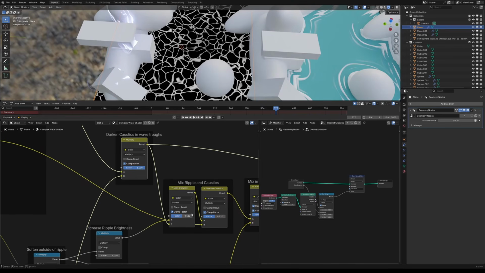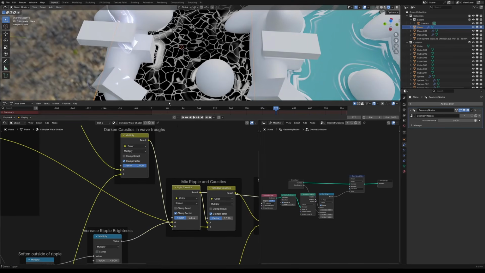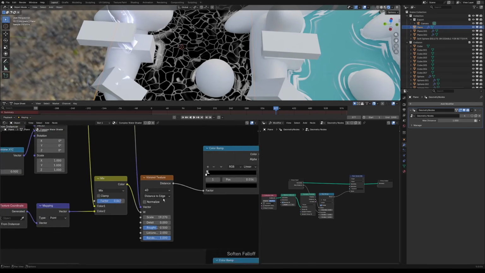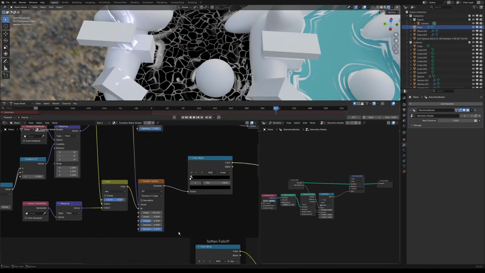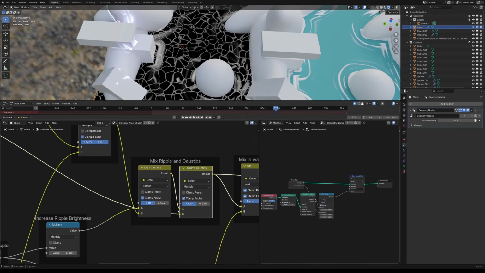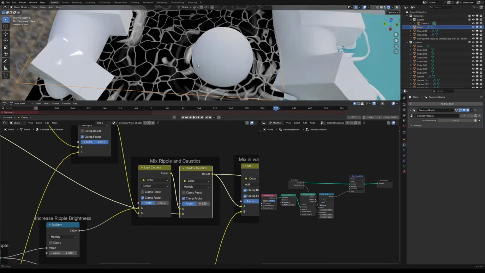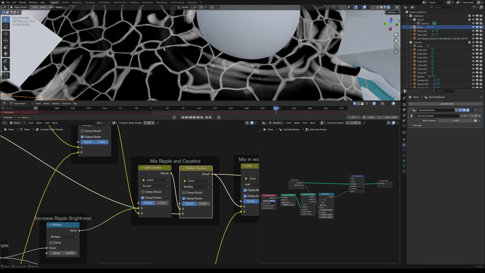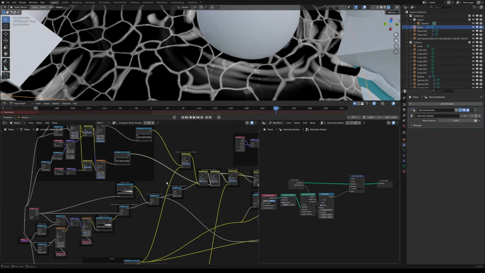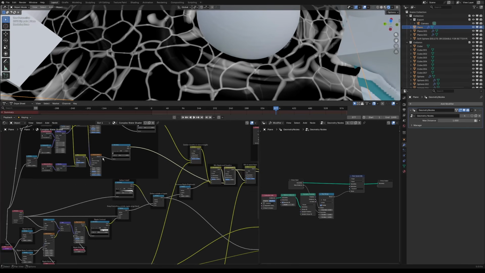Then that goes into a set of mix nodes. The first one, using screen blend mode in a mix node, mixes the ripples over the caustics, and then the second one subtracts the second layer of caustics, which again are just a Voronoi set to distance to edge. It subtracts that from the first to add detail and some more variation. So you can see if we zoom in, how the second layer is very subtle and only appears in some locations, but it helps create a lot of organic variation that makes it look a lot more pleasing than if you just had the one layer. Although if you didn't want to, you could leave off the second layer and simplify things.